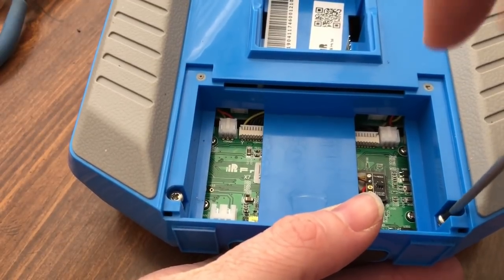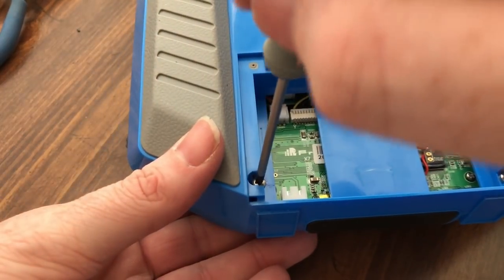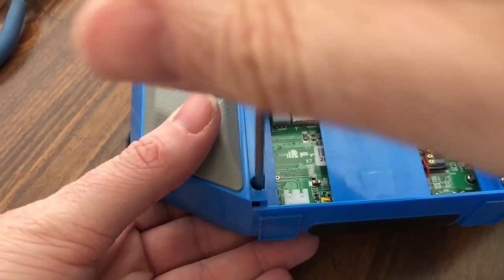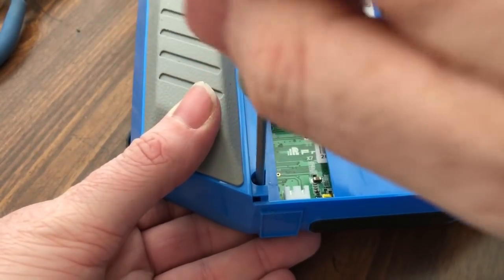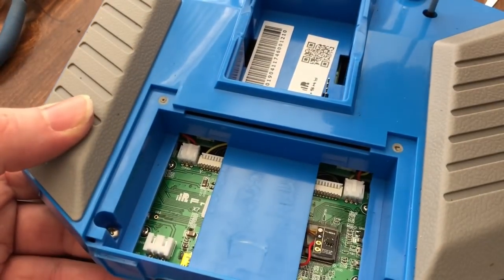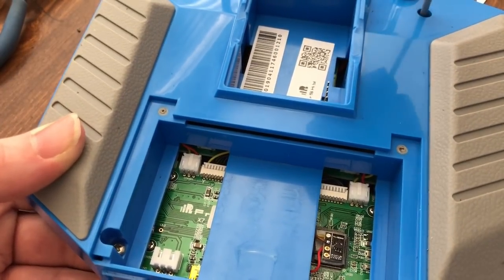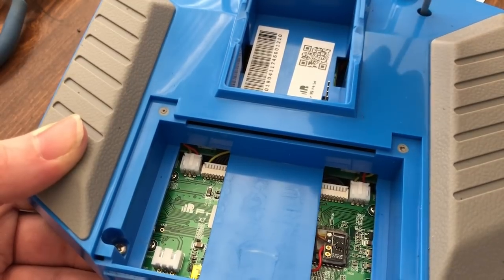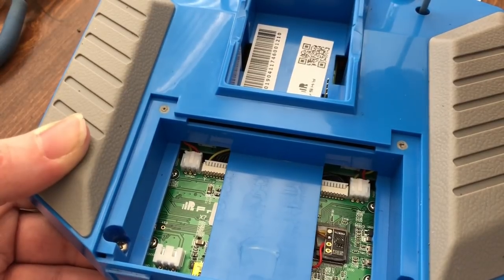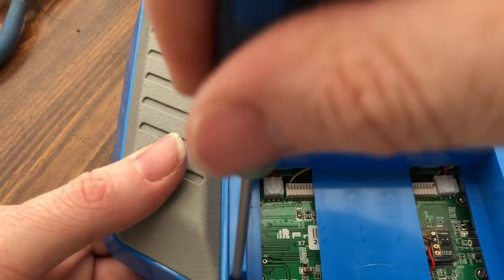I always do a cross pattern, that way there's no real stress on the whole shell when you're tightening it down. And these don't have to be super tight either, because there's not really any forces acting on it to make it pop apart, so you don't have to do He-Man Woman Hater Strong or nothing like that. You can just do it tight enough to where they hold. And this one here is a butt. Always has been. Since the day I got it, this is always the hard one. There we go. Go back around and check them.